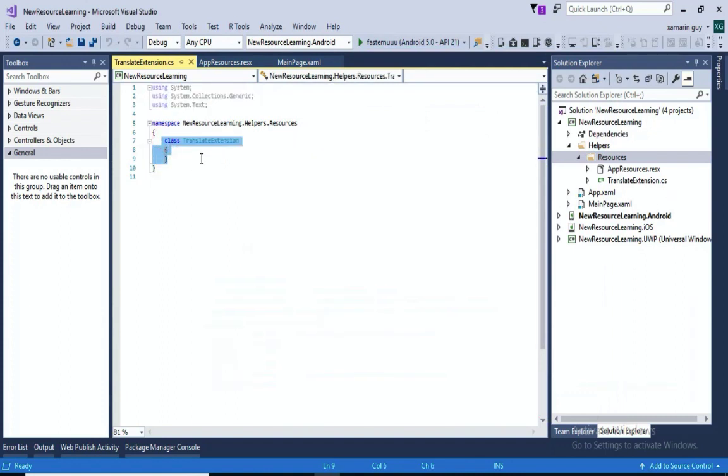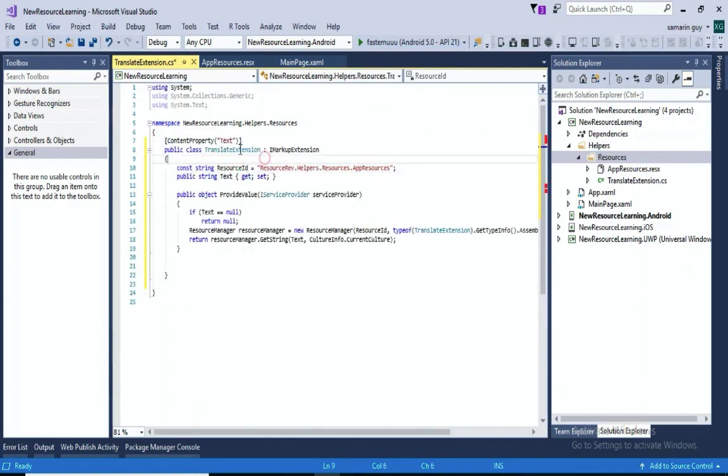Now I'll paste my code over here so that we can save a little bit of time. Here our resources will be called using these classes. This is my namespace that I should add, so that our label text will be calling those resources with the help of this helper class, TranslateExtension.cs.